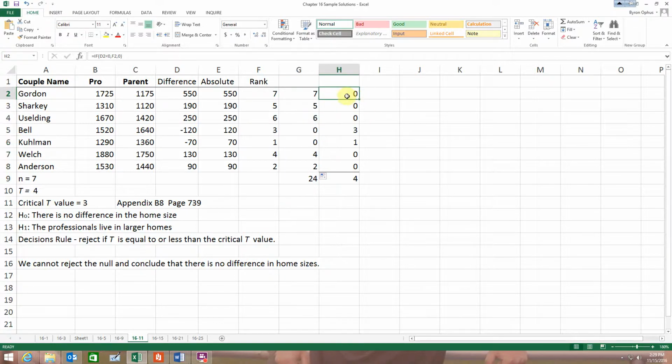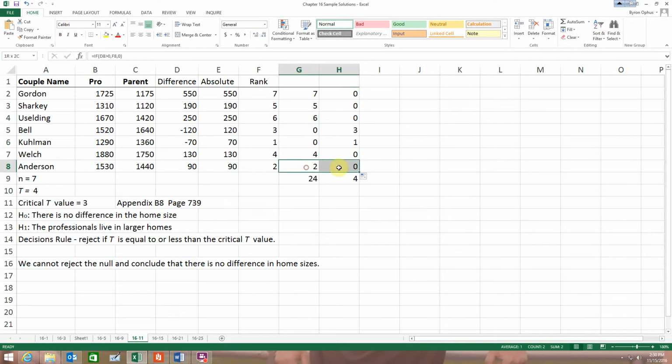Okay, and then I'm going to do the opposite for this one, right? So I'm going to say equals IF, parentheses, if this one is less than 0, then I want the value of the ranking to show up in this column. I got to hit a comma, and if not, then again 0 and parentheses. Okay, so cool, 0, that's what I'd expect because this value is positive, right? So I drag this down, and well, I did something wrong. If D2 is less than 0, then I want, ooh, I gotta put F2 here instead. I goofed up, I got G2, this has got to be F2. Let's change that. Now let's drag that down and see if that fixed it.